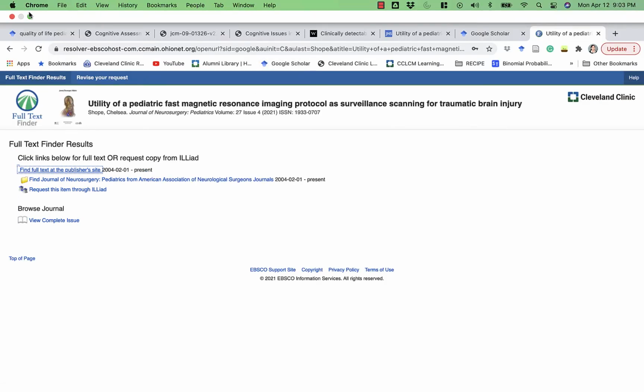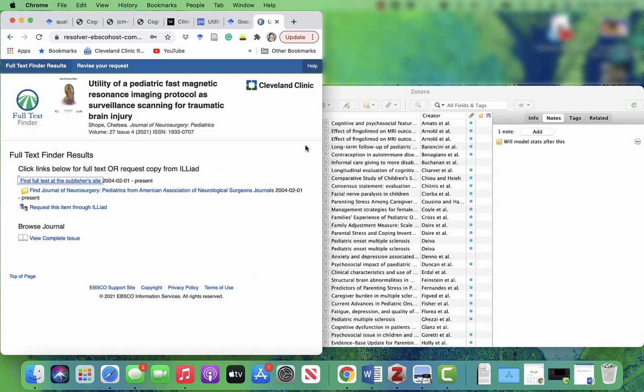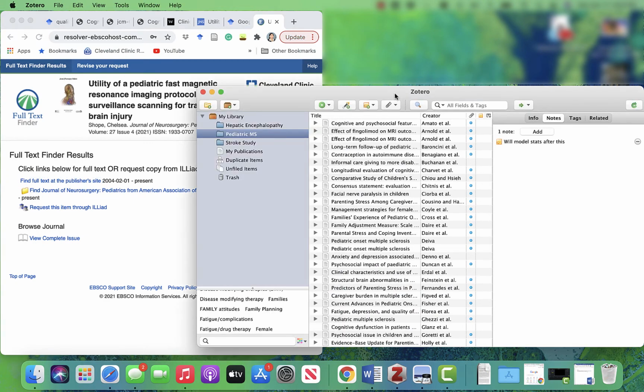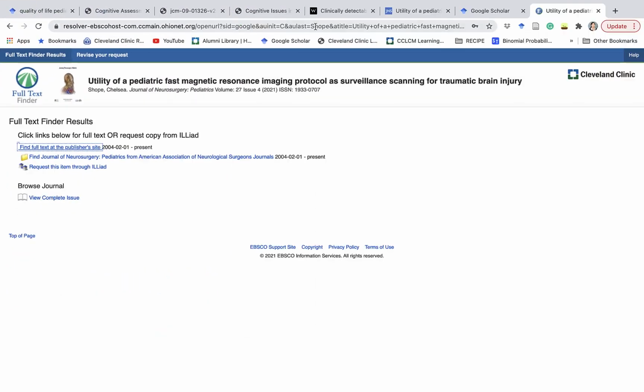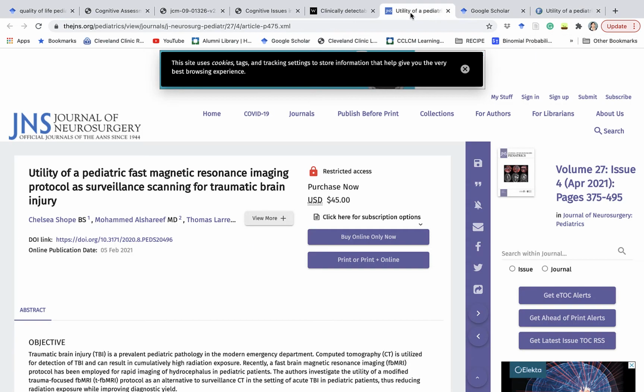Alright, so that's it for Google Scholar. And so the other resource that I find really helpful is Zotero, which is an article citation manager, kind of like EndNote, but this one is free, and it has a Google Chrome toolbar add-on, which I can show you is this button right next to my Google Scholar. Now this one, it looks different depending on what you're looking at. Like if I change here, it looks like something different.